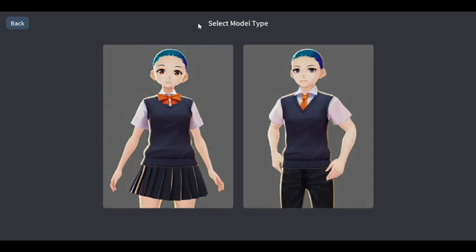So, when you open up VRoid Studio, you won't see this screen, actually. You'll see a different screen that will show you on the top, I hope my recording software is showing my mouse, because I'm gesturing to things. It will show you some default models, a plus button where you can make new ones, and then any of your own models.